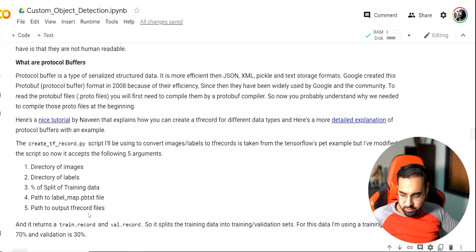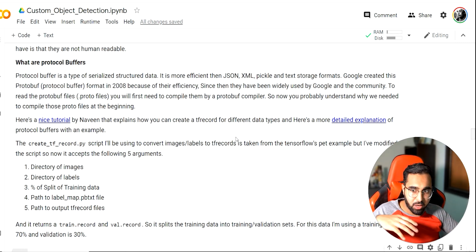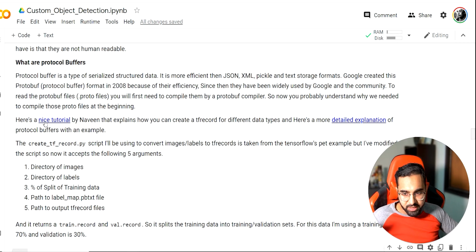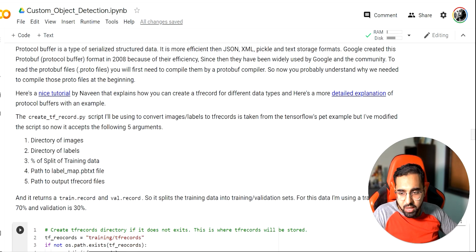Once you know how to create TFrecords of different data types, it's a useful skill. So for that reason, I have 2 tutorials. One is a detailed explanation of how protocol buffers work with an example, and then there's a nice tutorial that goes more in depth on TFrecords. You can follow along if you want to learn more about it.